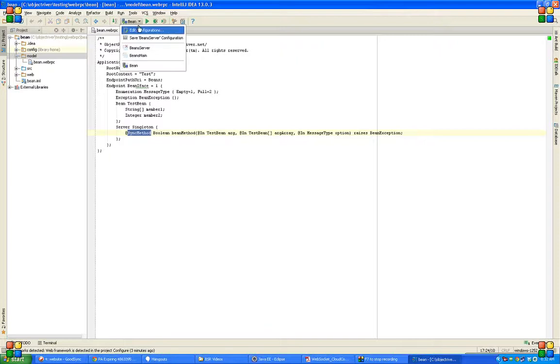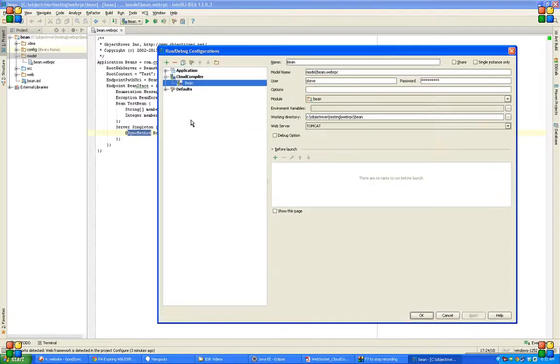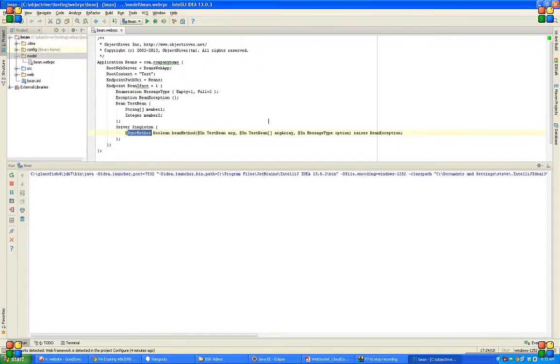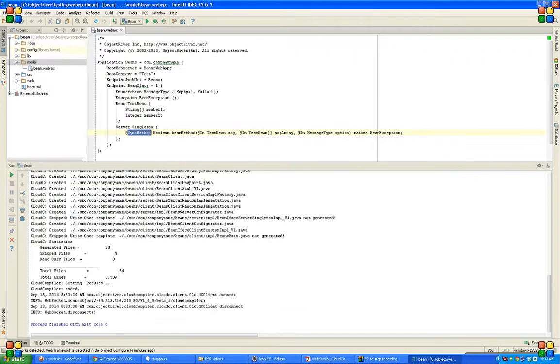We ship the product with a plugin. If you open up the editor to look at this plugin, you fill in your username and password. This is from our forum, so we require you to log into our forum before you download so we can know who you are when you run the compiler. And here's the path to the definition of this bean application. If I run this application, this is going to communicate with our cloud compiler, and we've built this technology with WebSockets.